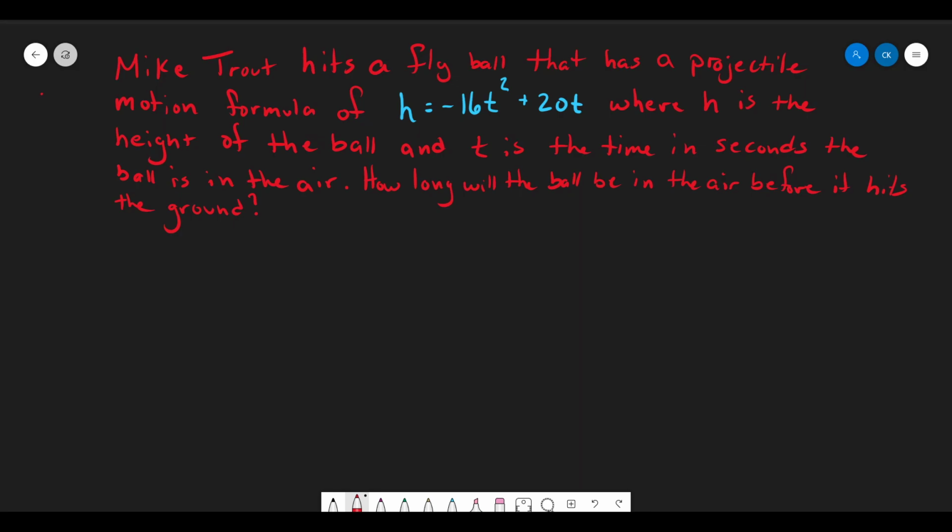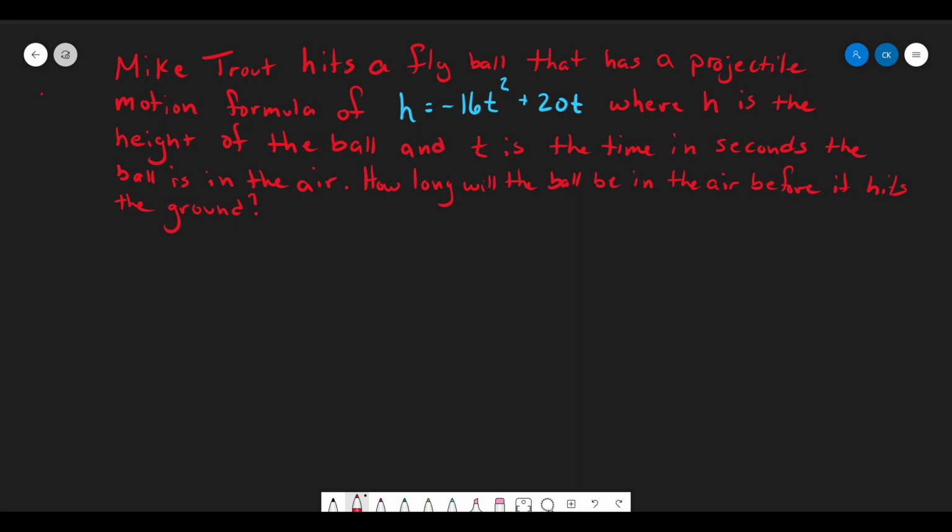I'm a little bit partial to using Mike Trout in this problem because, as you know, I was supposed to have last week, Thursday and Friday, off. I was supposed to be going to Texas for opening day to actually watch the Houston Astros play the Angels. So I got to miss my chance to see Mike Trout in action, but that's okay, I guess. I'm sure I'll have my chance to do that no matter what.